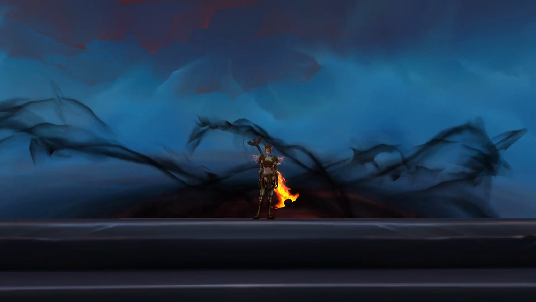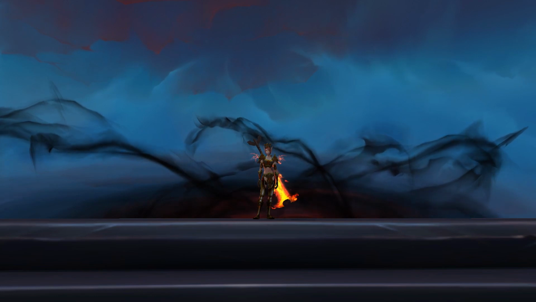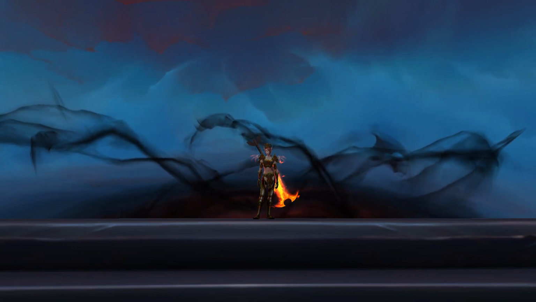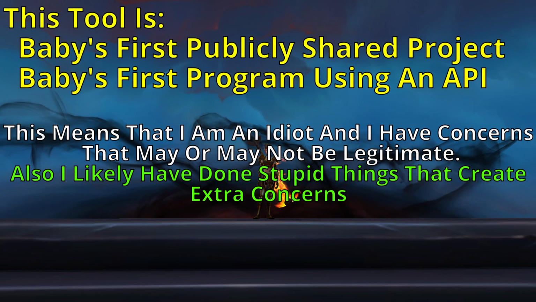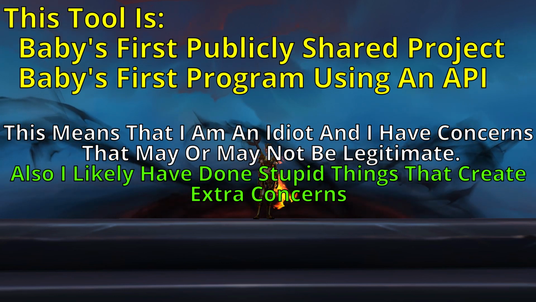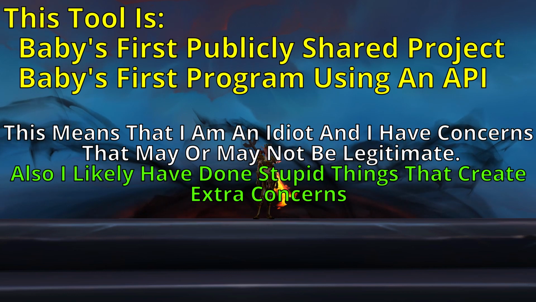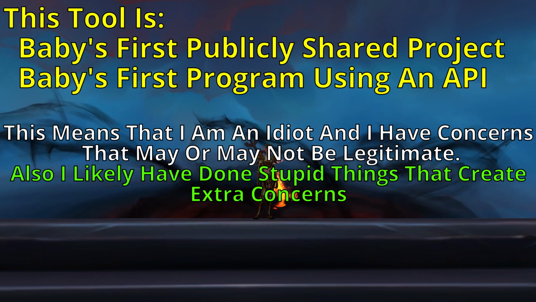The last thing that I need to figure out is how exactly to make this tool something that can be actually shared with and then used by the public. Currently, the biggest issue that I'm going to have with releasing this tool to the public is the way that my program uses the API. So I'm going to try to explain my concerns with as little technical mumbo jumbo as possible.